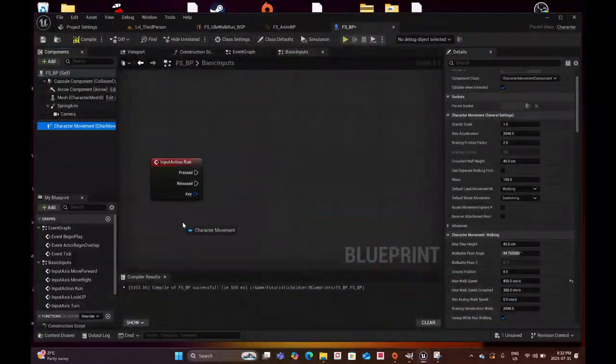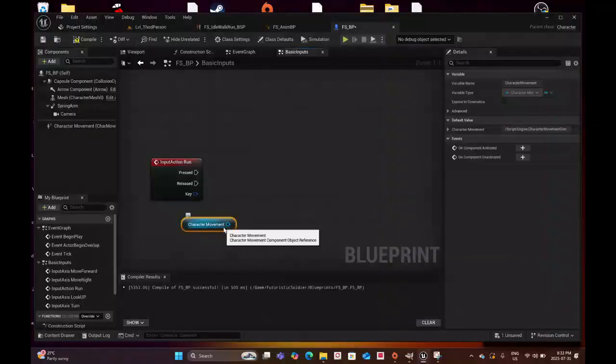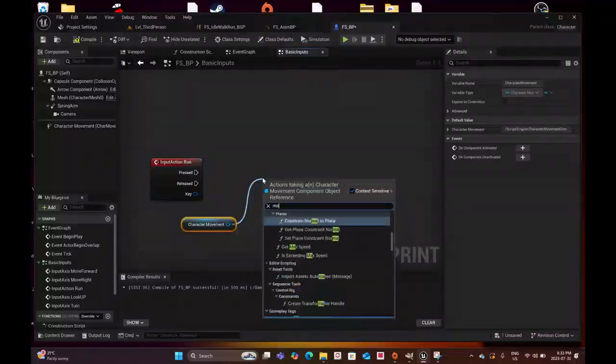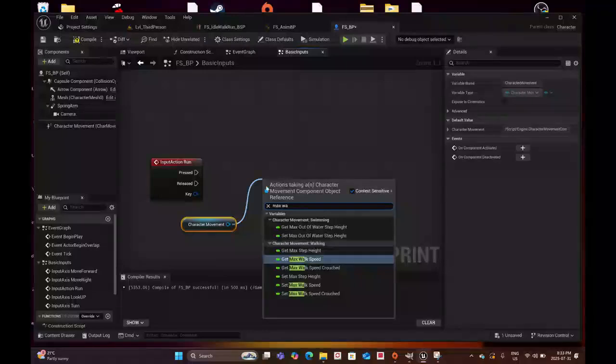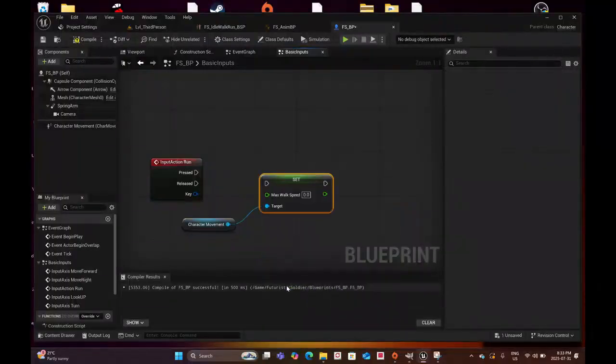I want to pull out of here, get the character movement, and set max walk speed. I'll get 2 of these.